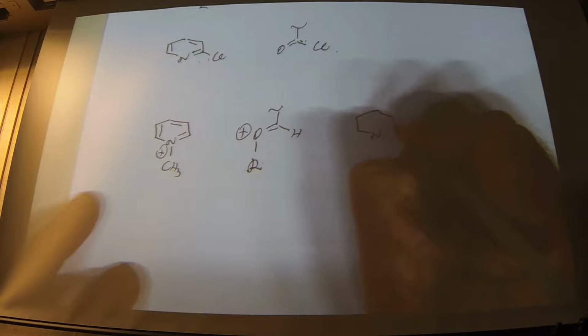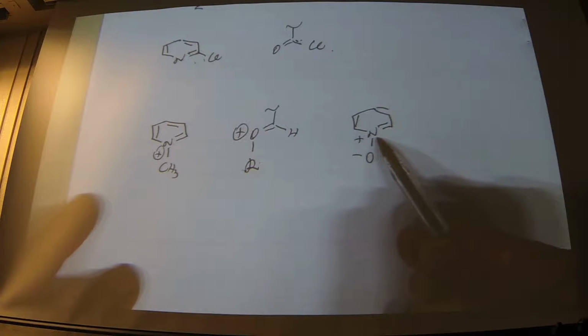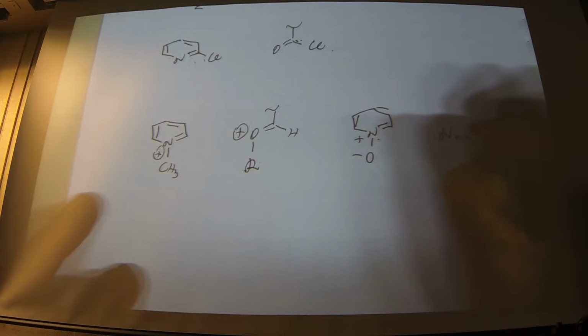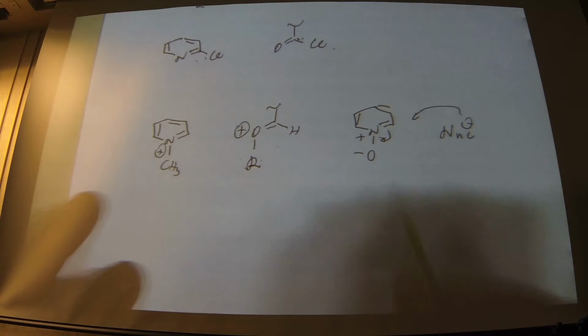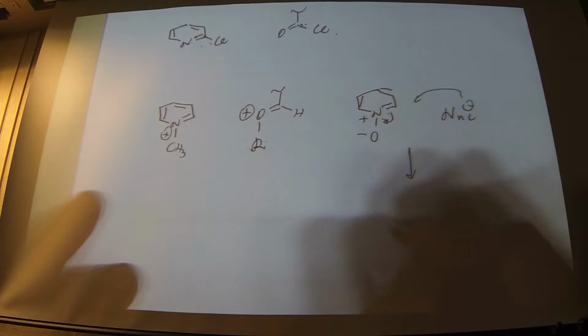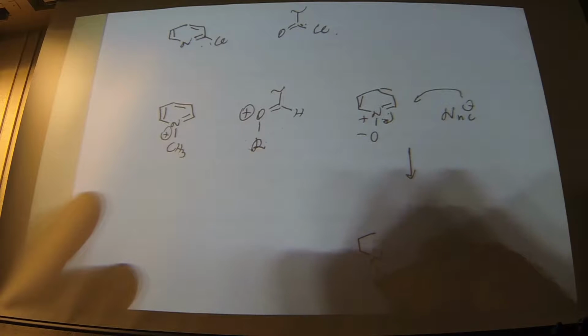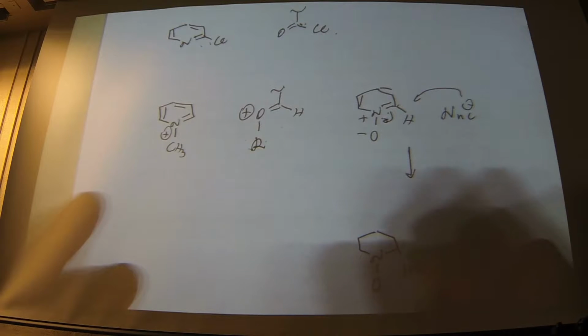If I just start with the pyridine N-oxide, here also the pyridine has a partial positive charge. And so nucleophiles will add rather readily to the pyridine N-oxide, like so, and this reaction will be much faster than with pyridine itself, because the pyridine is charged. And so getting to the corresponding, there's a hydrogen here that I'll show just so we don't lose track of it. So getting to this kind of nucleophilic product is quite easy.